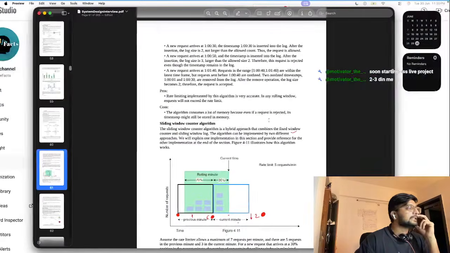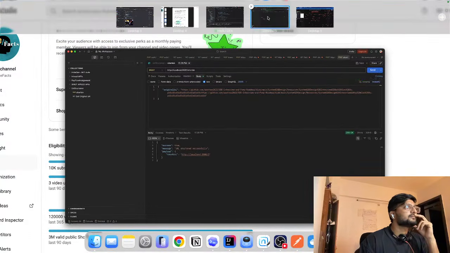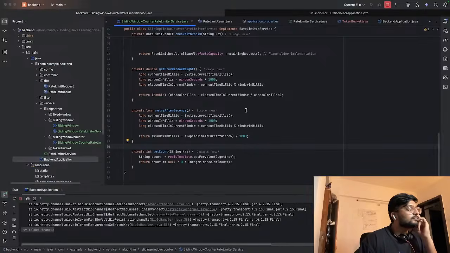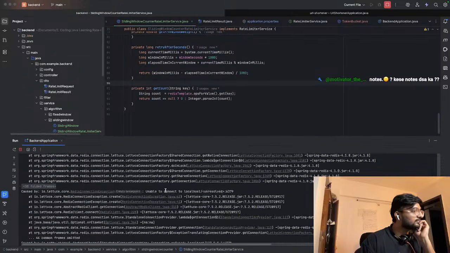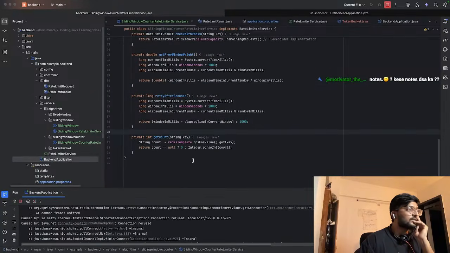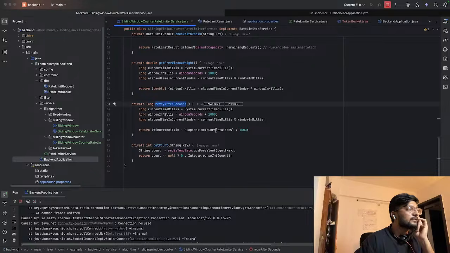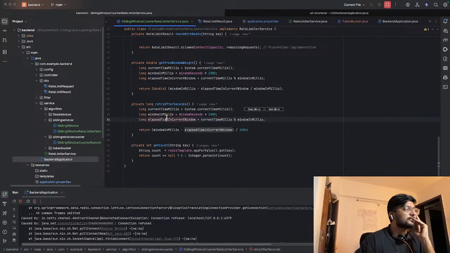So my retry time is coming wrong right now. Connection refused. Okay, that is what we are refusing. Retry after seconds. Let me ask: current time in milliseconds within the window, and elapsed time is current time modulo the window.